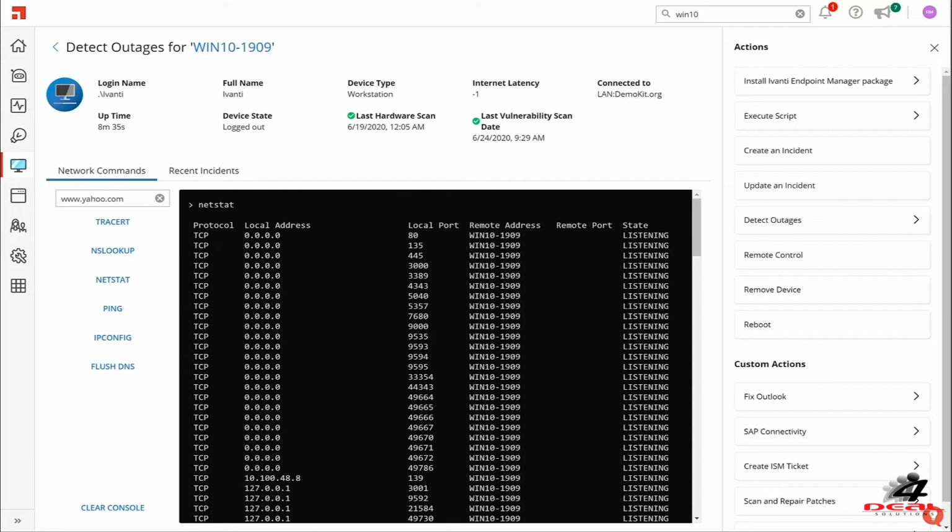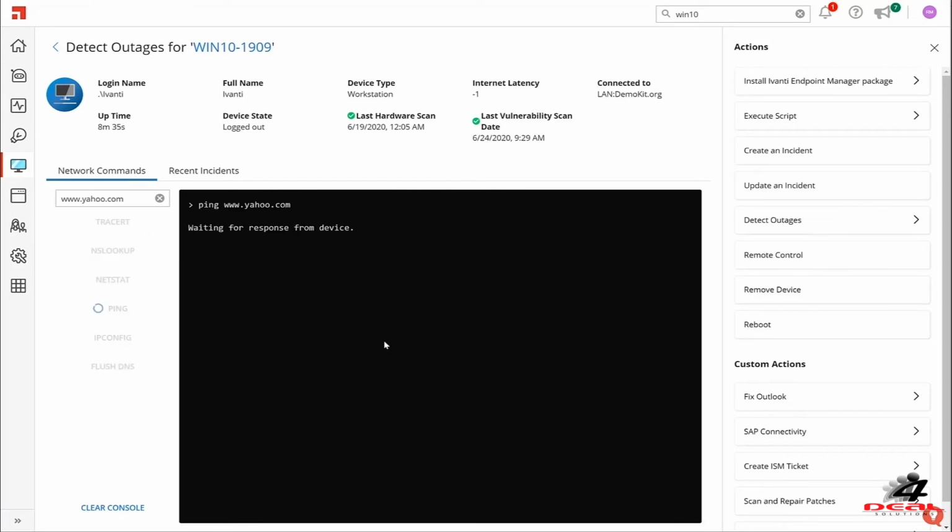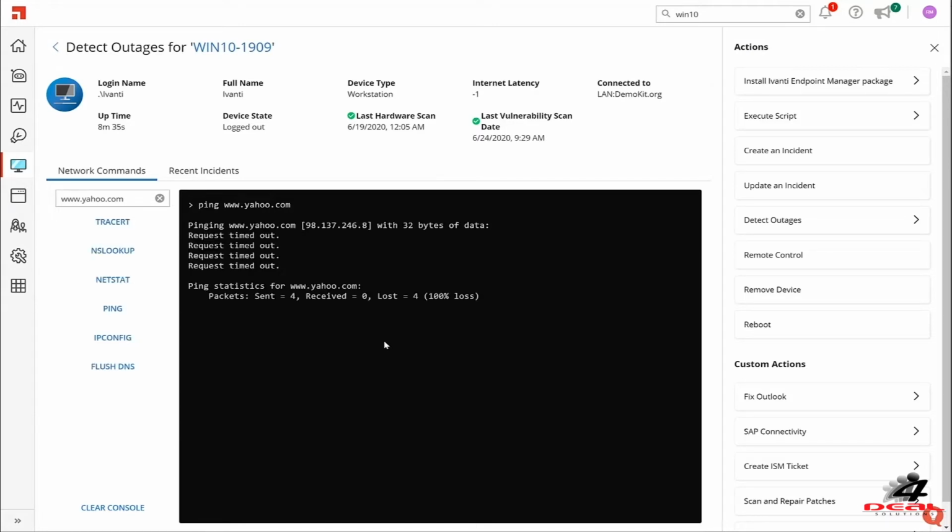Here you can see I ran a netstat. I can see what's connecting to. I can run a ping. From that device, I can go and run this. Now the great part is I haven't had to do remote control. I haven't had to interrupt my end user. I can do the gathering of information about this device, collecting all of it back while it's going on. And oh, there we go. You can see that I have an issue where I'm unable to ping.